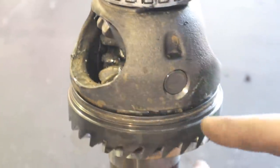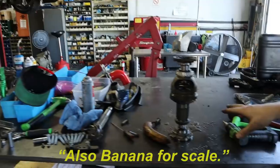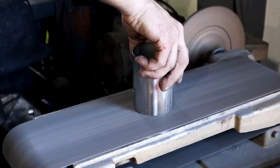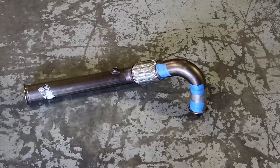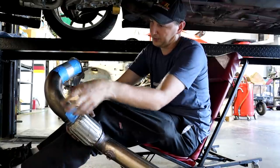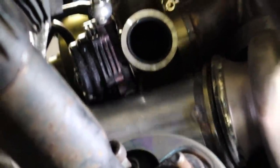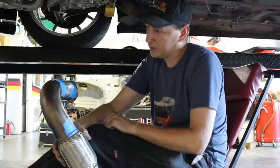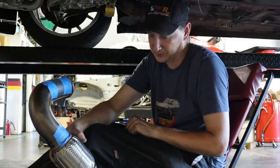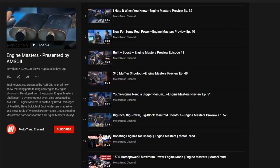We had to add three and a half inches to get it out and around the drive shaft. It's really close to the wastegate, so after welding everything, we'll probably just dent it a little bit to get clearance around the wastegate. Engine Masters did a video proving that denting the exhaust pipe doesn't make a meaningful difference on the dyno. To figure out where it's hitting, we'll rotate it and look for scratch marks, then hammer those spots.